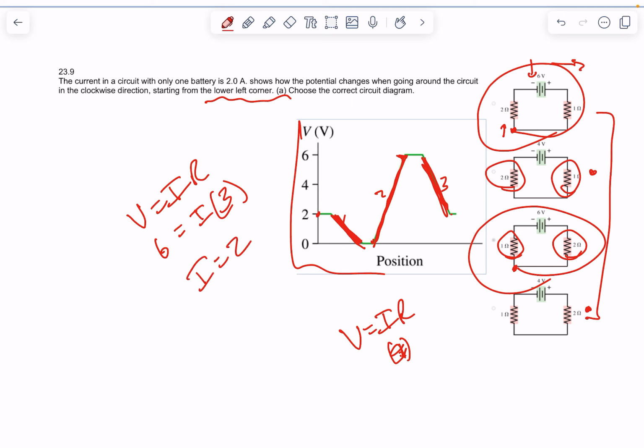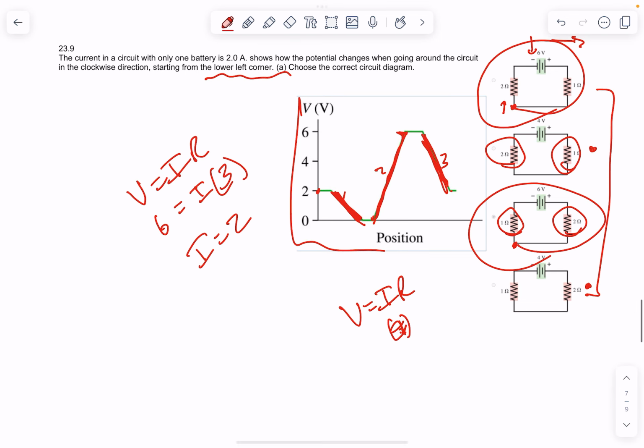So if the current is 2, you might even think, starting from this point right here, when it goes through the first resistor, the current will be 2 times the amount of current you're going to have left. Well, I'll let you figure that out. I think you can figure out which one is steeper. You're going to have a greater drop of voltage when you have a greater resistor, right? If this is 2 times what? It drops by how much? And from there, I think you can solve the problem.